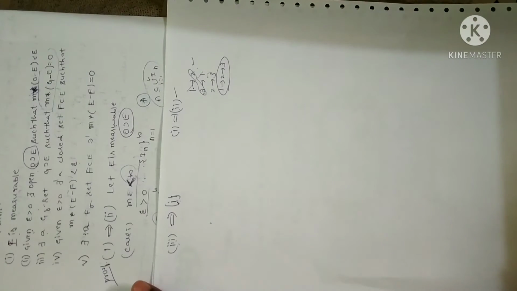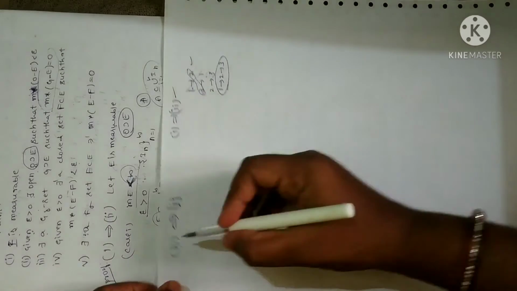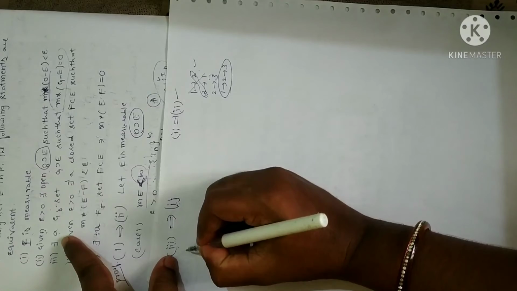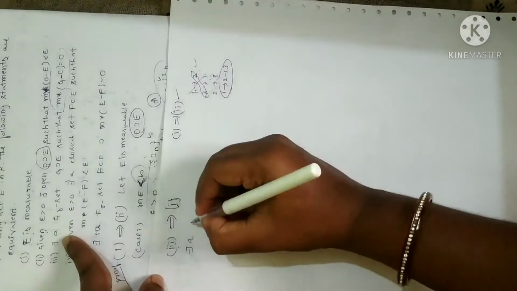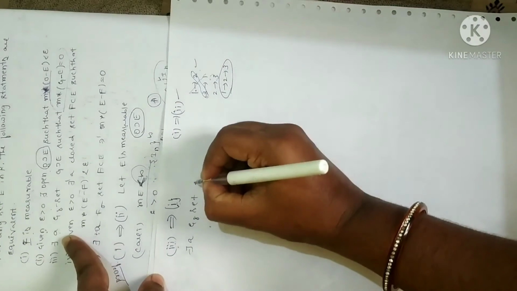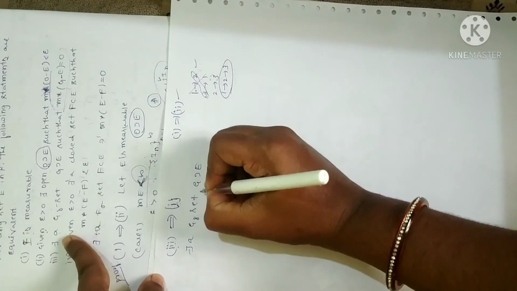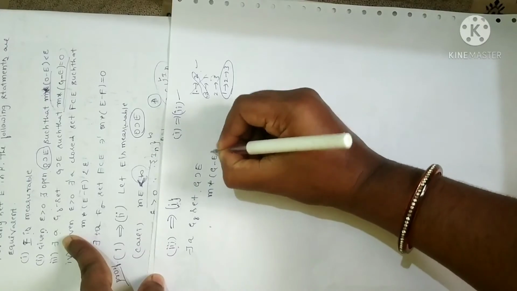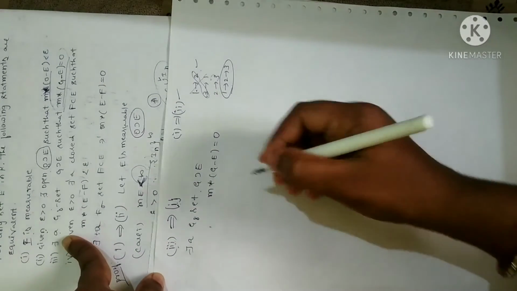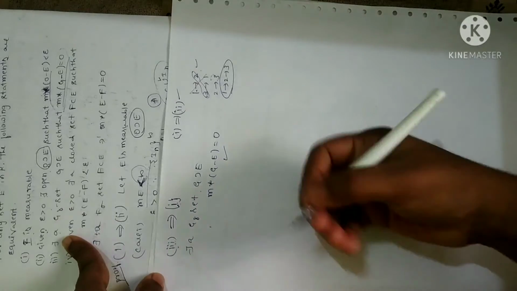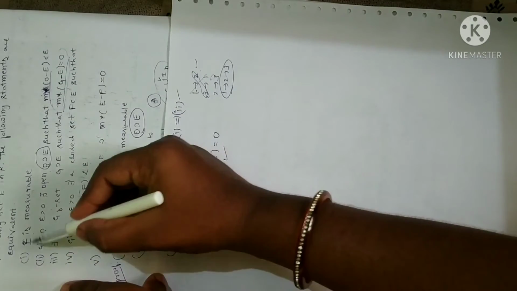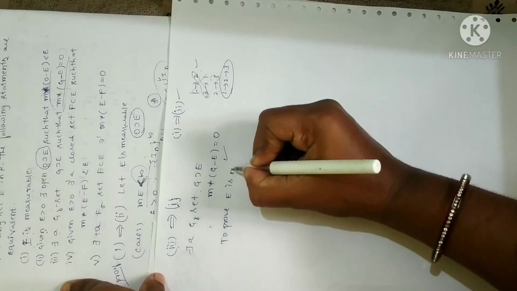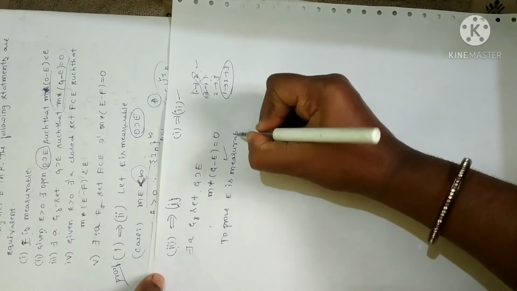So let me prove that. Now we have to assume statement 3 is true. What is statement 3 given? There exists, I'm writing this, there exists a G delta set such that E is a subset of G and M star of this equation is true, that is M star of G minus E is equal to 0. Fine. So I have assumed this statement is true. Now we have to prove that E is measurable. To prove E is measurable.